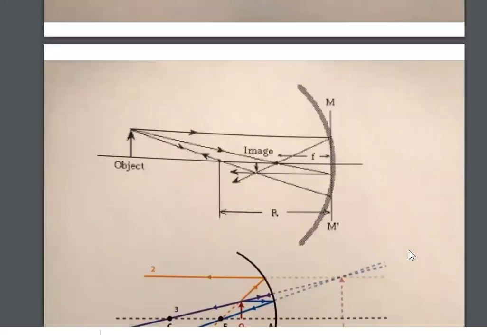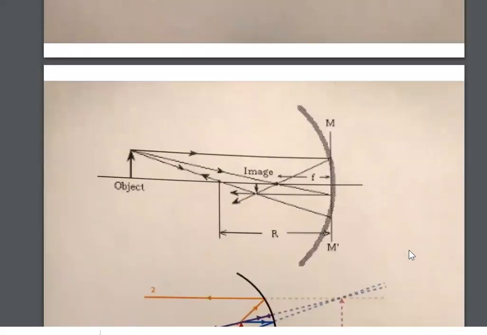All right, now what about mirrors? Well, we have two different types of mirrors. We have concave mirrors like this one. You know, it's concave because it caves toward our object. And then we have convex mirrors. Now, similar to what happened with our converging and diverging lenses, there are two cases for the concave mirror and only one case for the convex mirror.